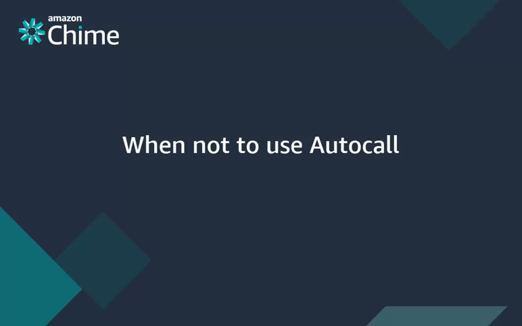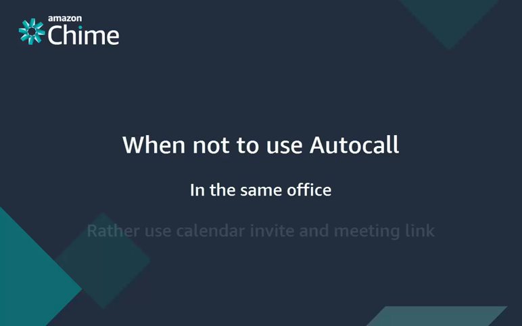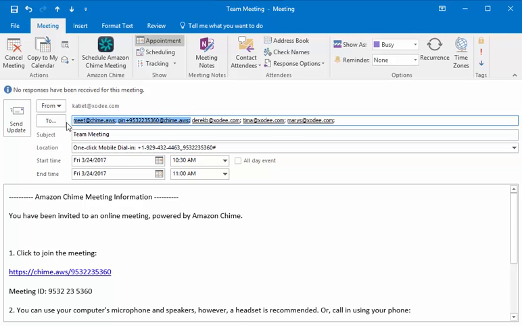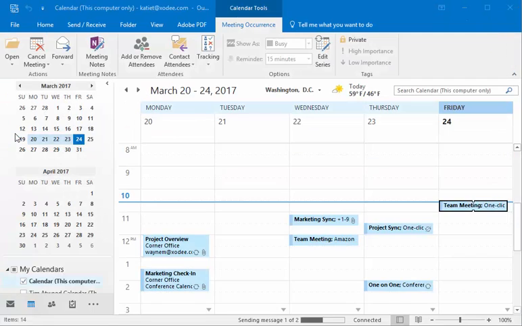While it's pretty handy and can help your meeting start on time, there may be times not to use the Auto-Call feature. One example is when all the attendees for a meeting are in the same office and they would rather not have all of their devices ring at the same time. At some companies, people would rather just open the calendar invite and meeting link to join a call. For situations like these, remove the MeetAtChime.aws and the PIN plus email addresses from the invite, and direct the attendees to open the meeting link in the instructions.